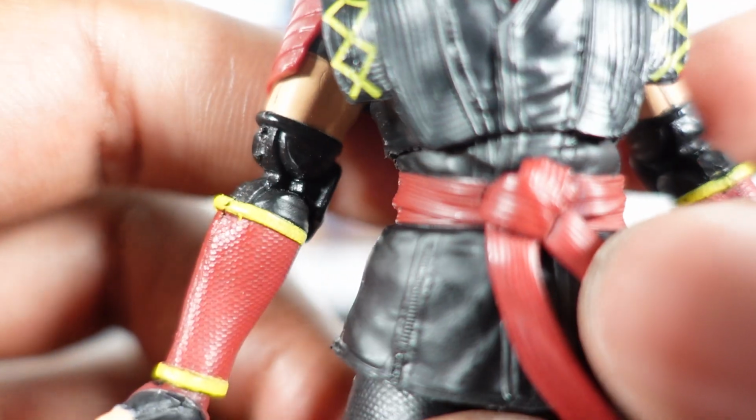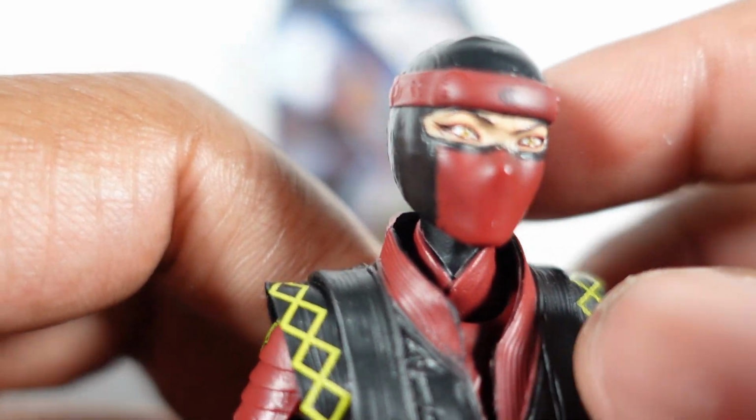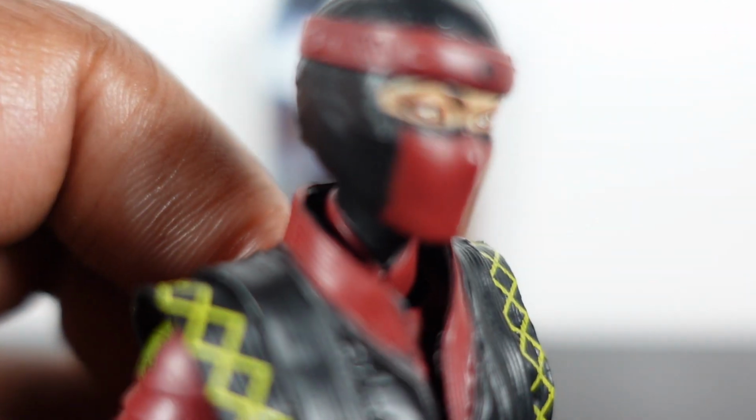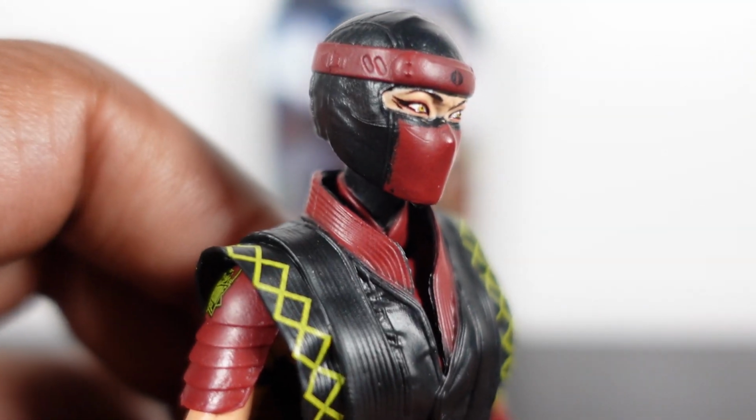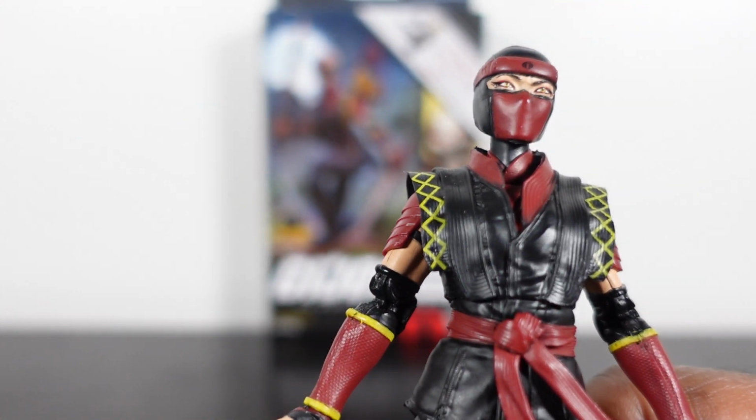Again, going back to the eyes. Eyes are very clean, nicely done. Oh, there you go, I'm looking at it. The eyes are very clean, nicely done. There we go. Again, simple figure, but like I said, we've seen this before. Let's jump into the accessories.